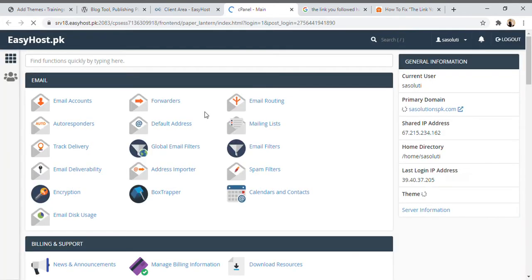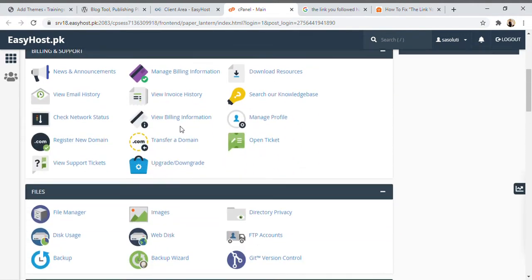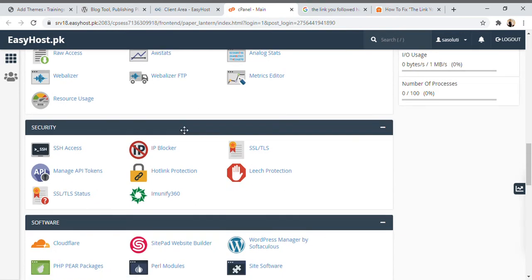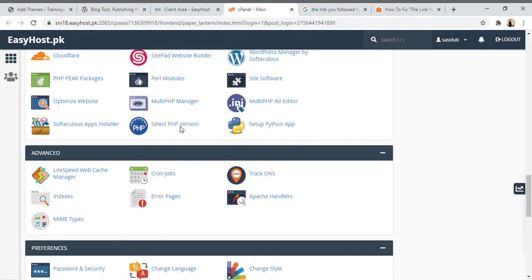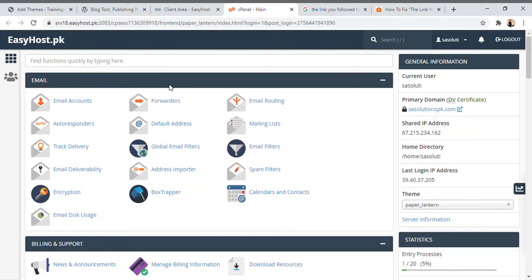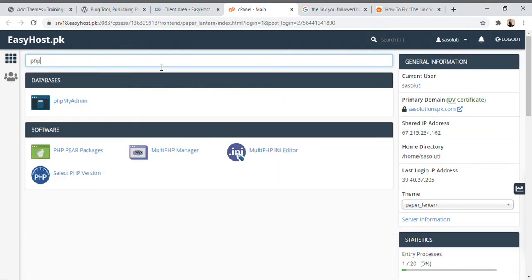And then let's look for the PHP ini editor, or else we have to go to the file manager to access it. So let's check here, PHP. Oh, so we have the MultiPHP INI Editor.